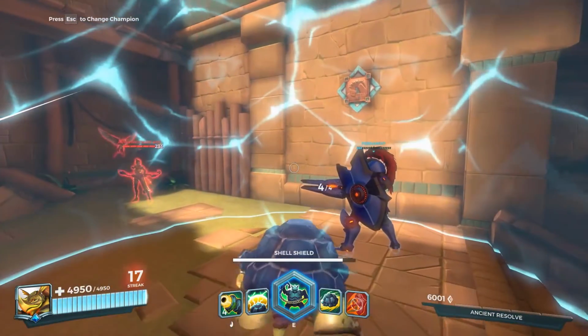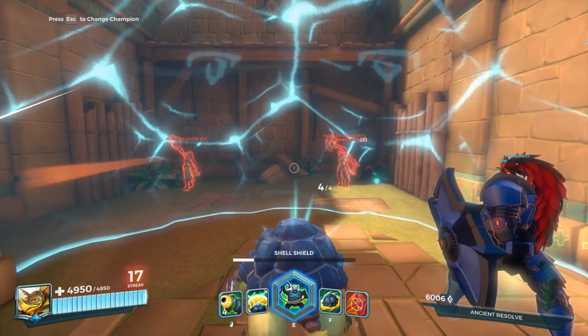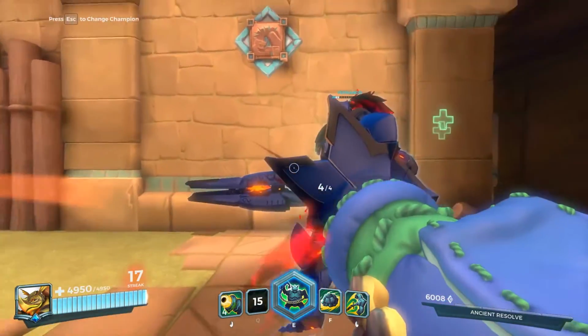Your Q ability hunkers you down, puts a 6000 damage spherical shield around you, and just owns really. It's amazing.